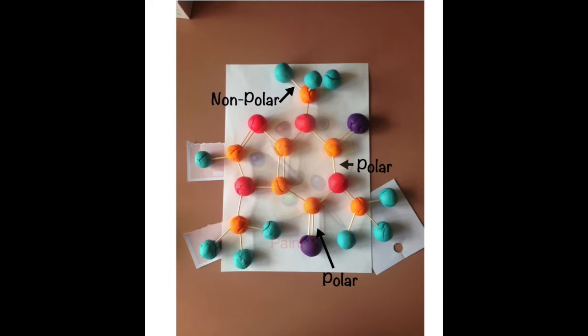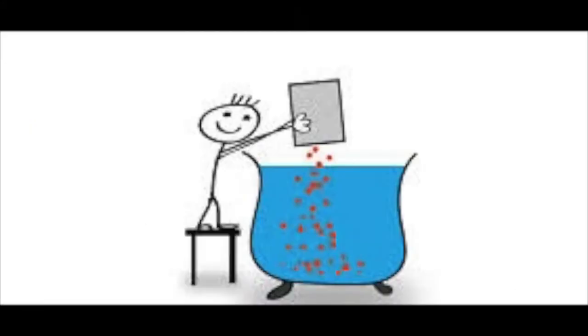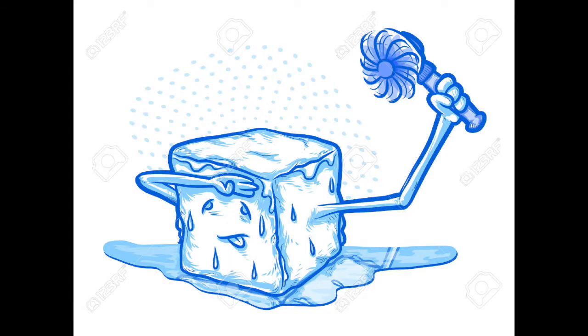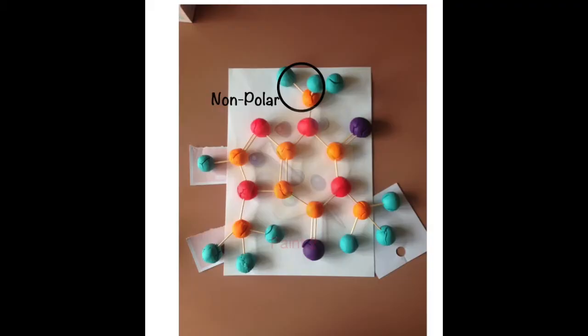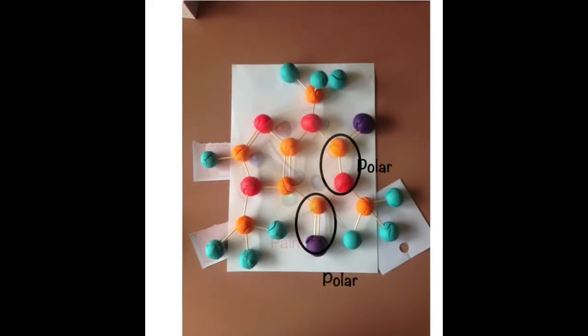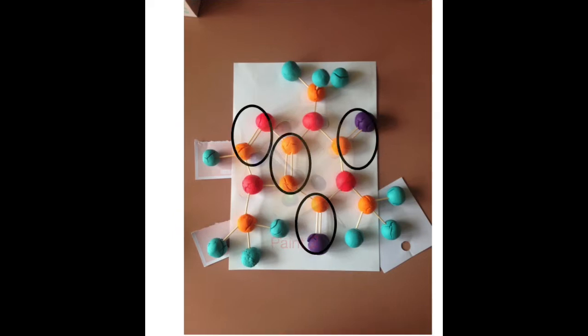The polarity can affect the taste, smell, solubility and melting point, which is 235.3 degrees Celsius. The bonds between the hydrogen and oxygen are non-polar bonds. However, the bonds between the carbon and nitrogen and the carbon and oxygen bonds are polar due to the differences in electronegativity. There are 4 double bonds present in the structure.